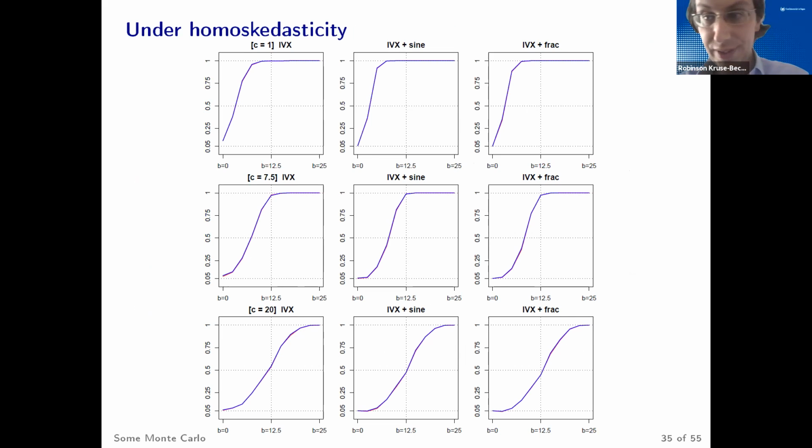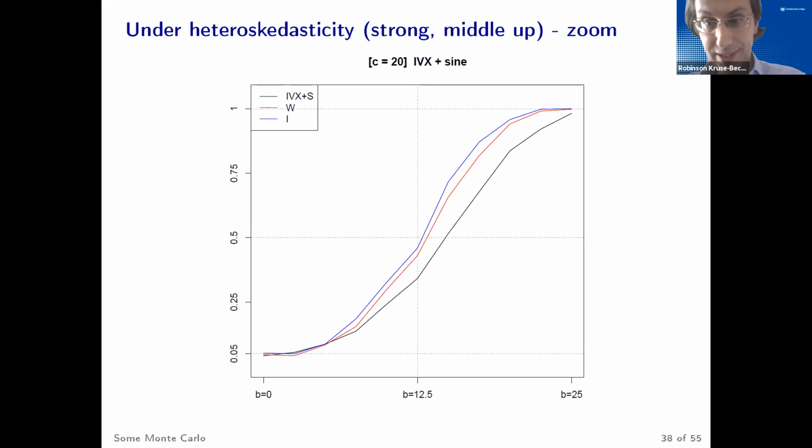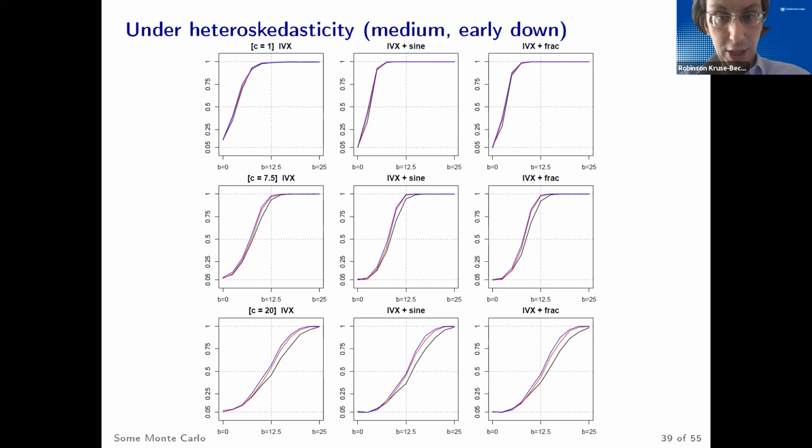I cannot see any difference here between the blue and the red line. There is a red line beneath the blue line. There isn't any difference. If we zoom in, it's even more trustworthy. There are only very negligible differences. Now, what about the heteroscedasticity case? The blue line is the infeasible, the maximal power we can achieve from that test. The red line is what we get if we estimate the volatility in the way we propose it. And the black line would be the case if you ignore it. So you can definitely gain power here.